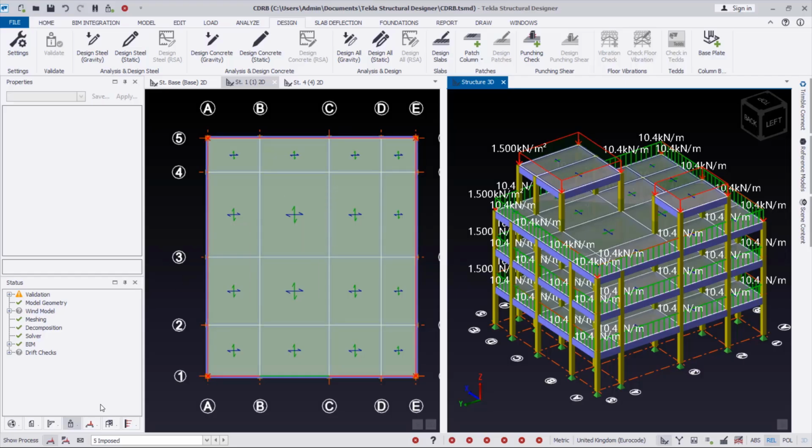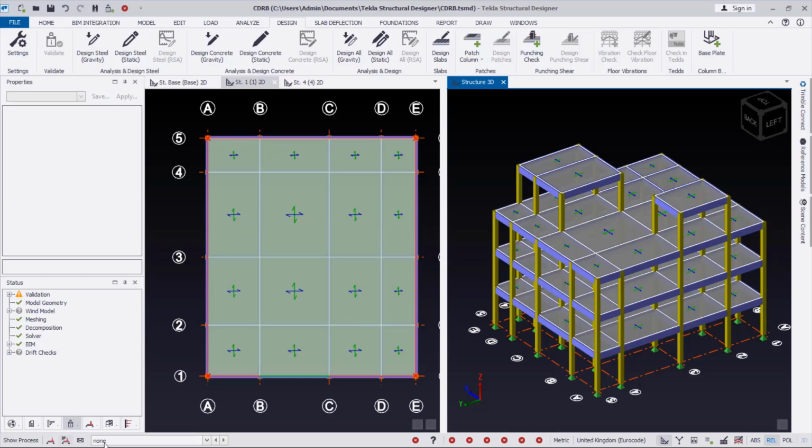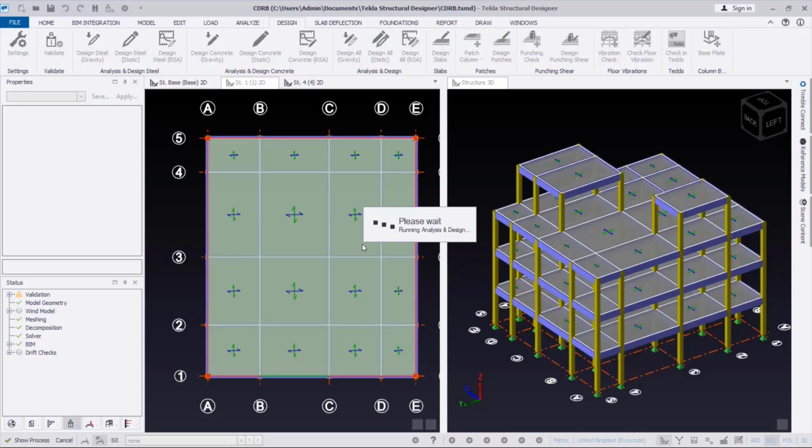All right, so we come over here, selecting these provisions, and then where you have these provisions, just select on this, select loading combinations, make sure this provision is none. Okay, so after which we move straight away to the analysis and design or statics. This we do analysis and design, so click on it. Once you click on it, just give the program some time to actually run the analysis.